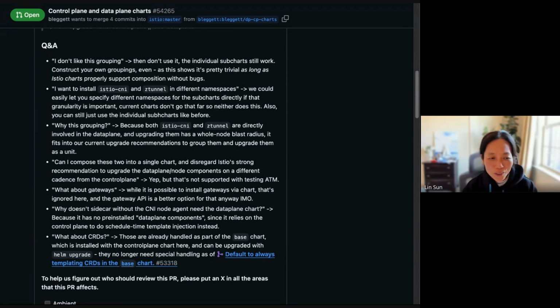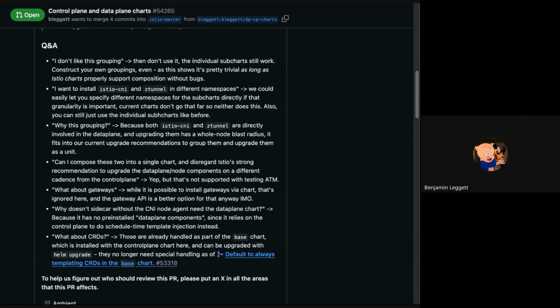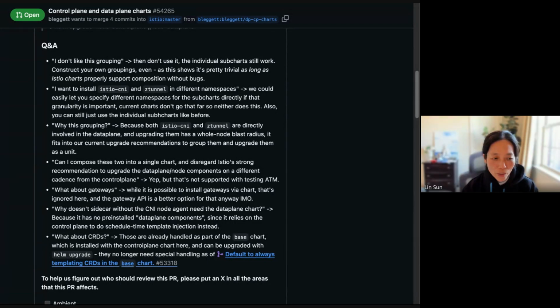I agree. As far as documentation, I agree. I'm not saying I want a third document for how to install Istio. But I will say that even with sidecars, if for instance you use Istio CNI, it's still quite a few charts. It really depends on what you're doing, especially with sidecar. With ambient, it's a little easier because you're always going to have X number of charts as a base no matter what. With sidecar, you may or may not use Istio CNI, and if you are, that's another chart. You may or may not use some of these other things, and it kind of depends. So I agree for that.